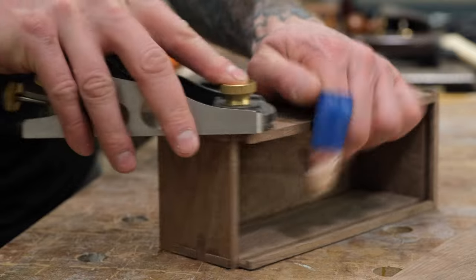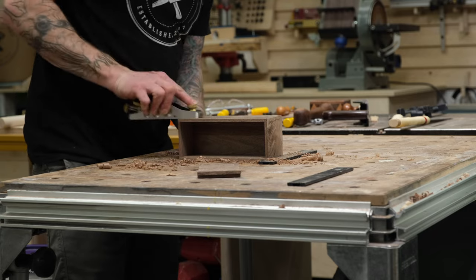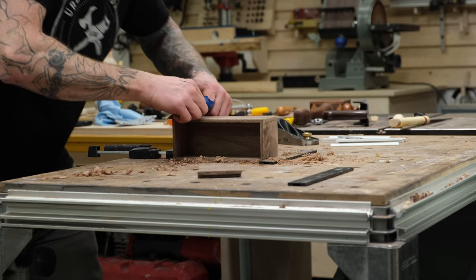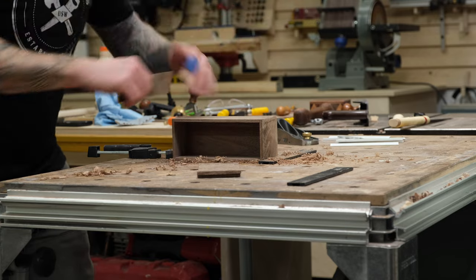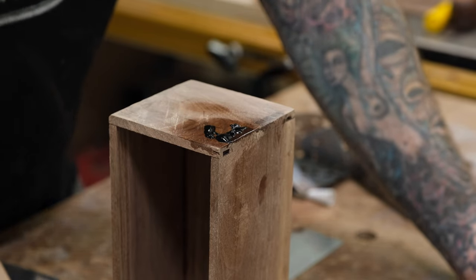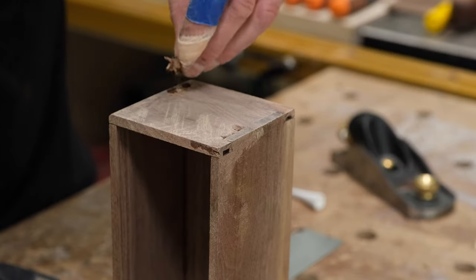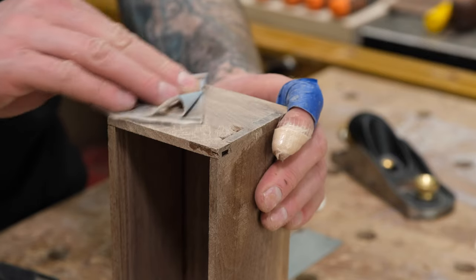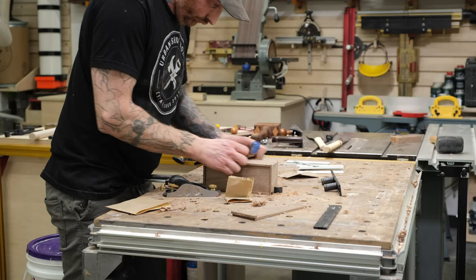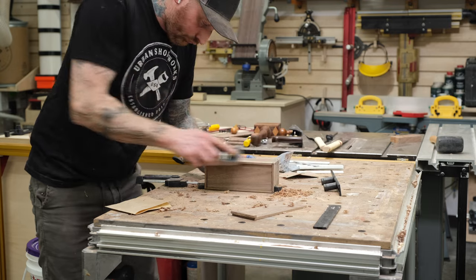Now I'm onto the finishing stages of this box, and this is where I try to clean up all of my sloppy cuts and mistakes. I'm using a combo of a card scraper, a block plane, and 220 grit sandpaper. This is usually the part of any project where I realize I didn't do a very good job and I need more practice — but also, this is practice. My dovetails on this box are pretty gappy. I had some wood chip out when I was chiseling, and that's what you see me filling with black CA glue. I'm also using clear CA glue and sawdust to fill minor gaps in the joinery. There are rough spots all around the box from where I could have planed more, but if I had planed more I would have run out of wood. My point being, this box is on par with a mediocre middle school shop project — and that is okay.